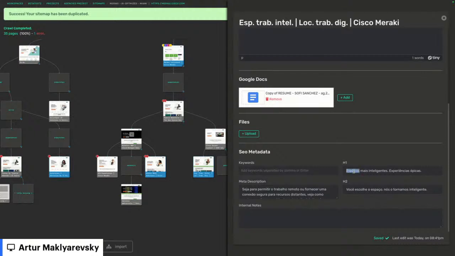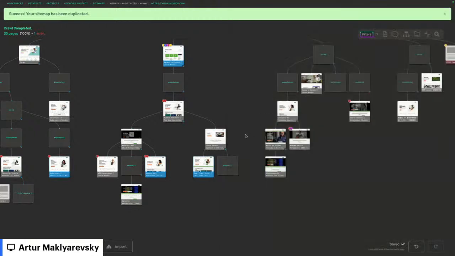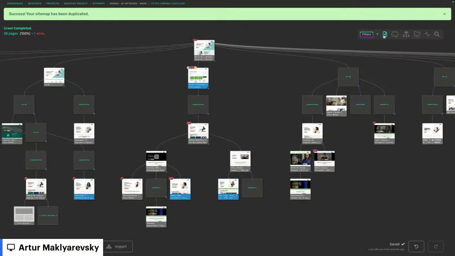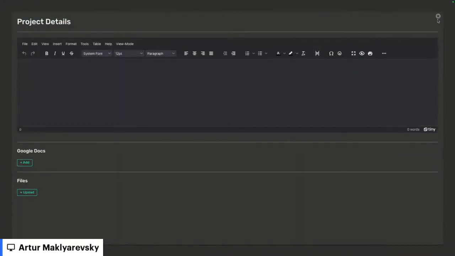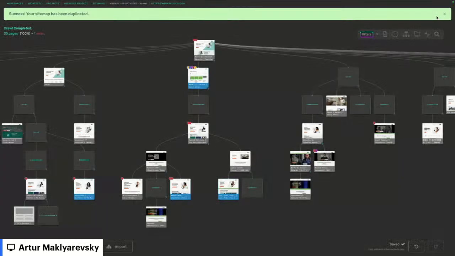Then you could create that more localized version based on your strategies. And all that content planning layer is on every single page here, along with a top layer for the whole map itself.